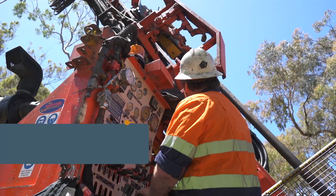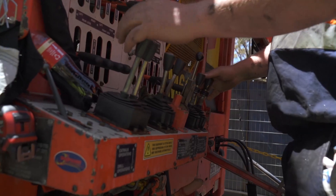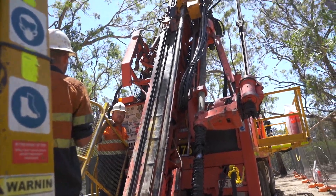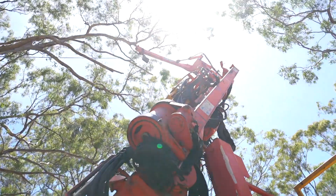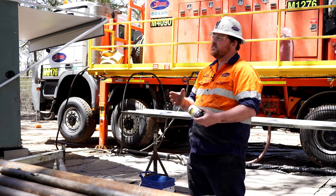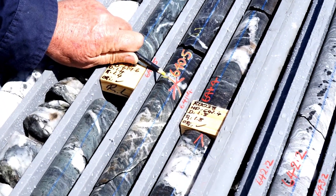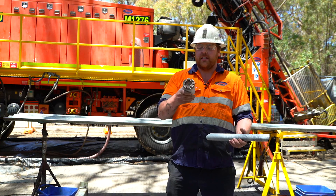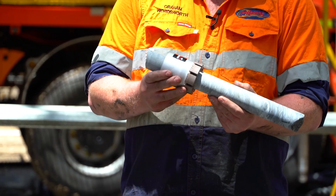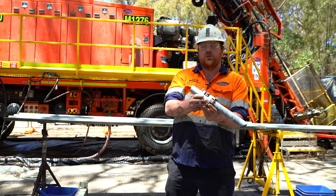This rig is a Sandvik D810 — a diamond drilling rig mainly designed to pull out core samples so the geologist can get a feel for what the ground is like: the minerals, fault zones, clays and different rock types. At the moment we are 440 metres deep and will be going down to roughly 700 metres, as determined by the geologists. They'll look at the core and decide if they need to go a little deeper for more information. This is a diamond drill bit — what's on the end of our rods — drilling down at an angle determined by the geologists, producing a core sample that travels up through the drill bit and into an inner tube.